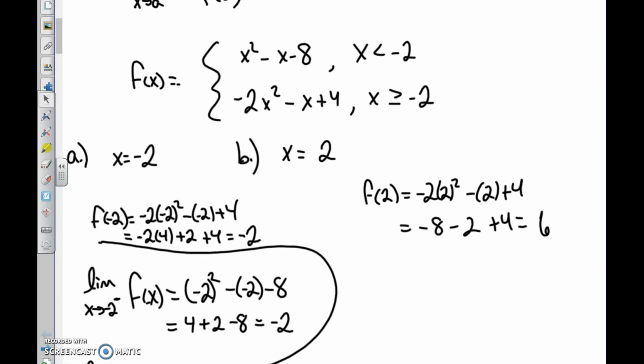Okay, so since this is calculus, I'm going to state a few things that are going to allow us to know that this is continuous. First of all, this is a continuous function. This is the piece we're dealing with. This negative 2x squared minus x plus 4 is a quadratic, which is a continuous function. So since it's a continuous function, we know that it will be continuous on the interval x is greater than or equal to negative 2. So I can make the assumption that it would be continuous.